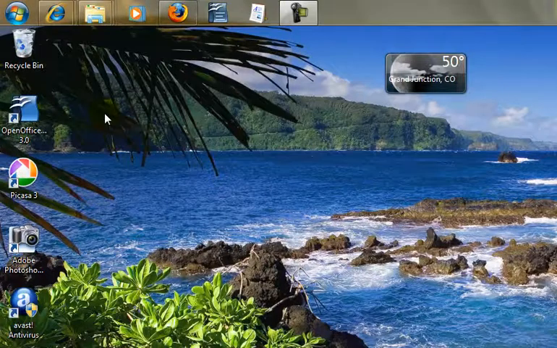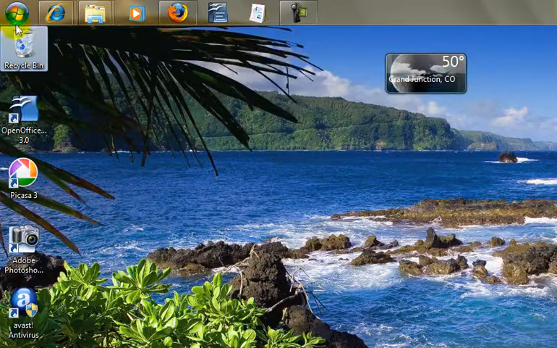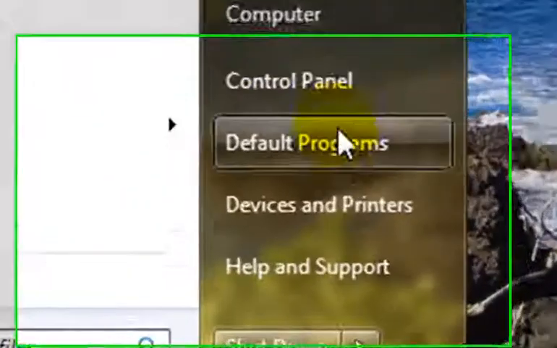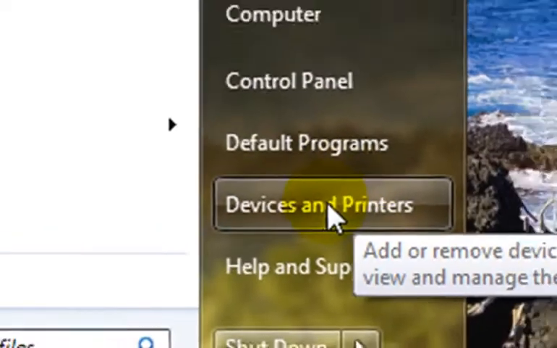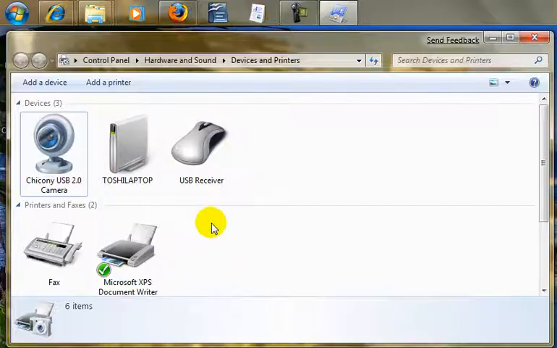And one last thing in today's video that is sort of related to file management. If I click the Start button and go to a new feature in Windows 7 called Devices and Printers, you can see that Windows 7 has no longer separated all the things that are connected to your computer. Now it shows my mouse, my camera, any printers I have installed, if I had any external hard drives, everything would show up in one place. So when you connect a device to your computer, instead of having to hunt for it in the control panel and figure out what category it is in, they have lumped it all under devices.